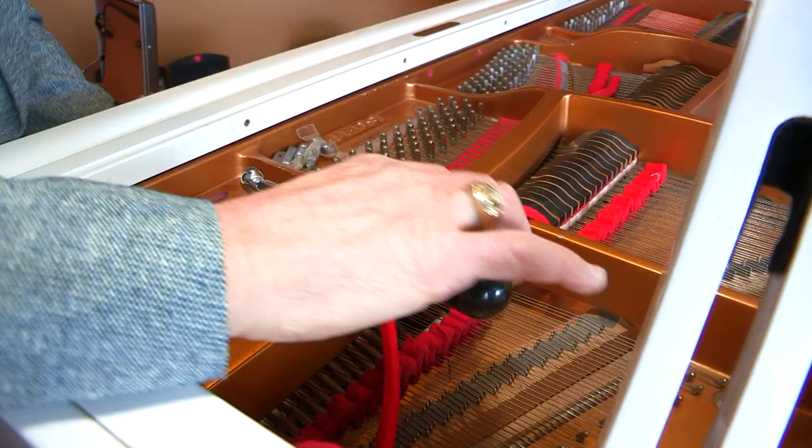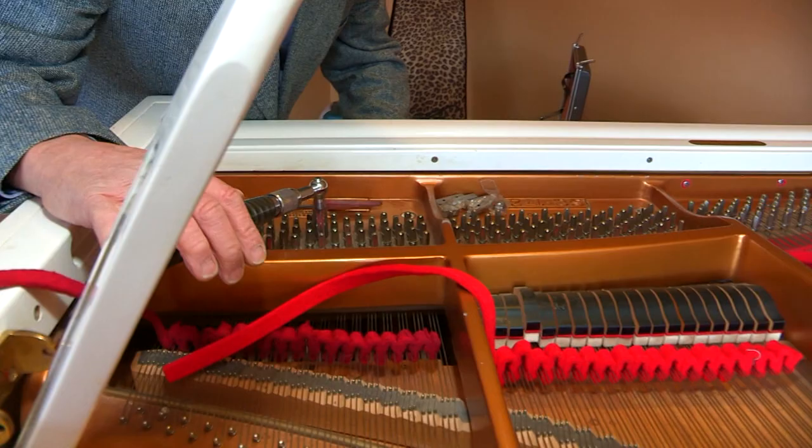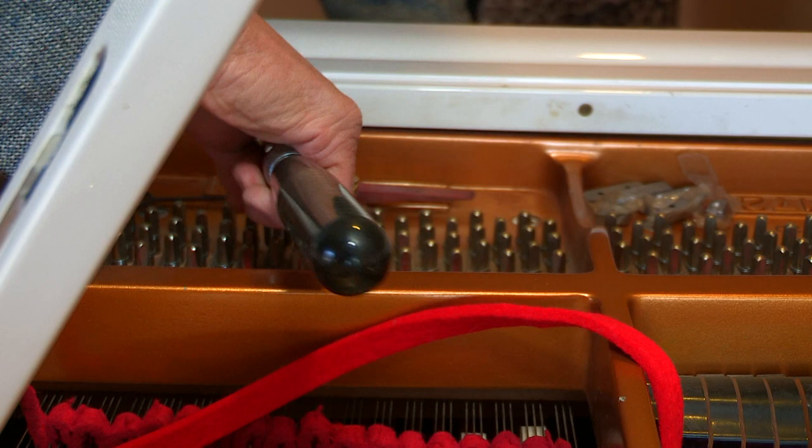I hear a few false beats, but we deal with that later or some other time. Needn't be concerned about that right now. False beats, I'm talking about. And this is where I try to stretch them just a little bit.